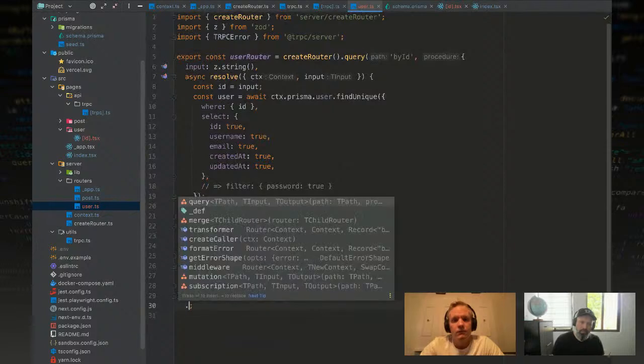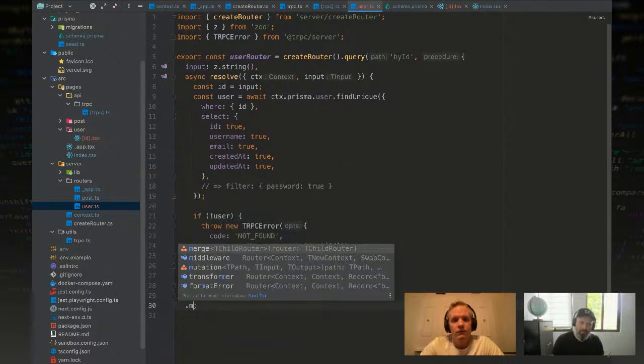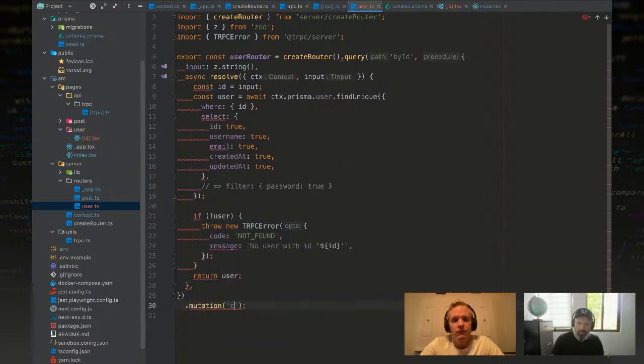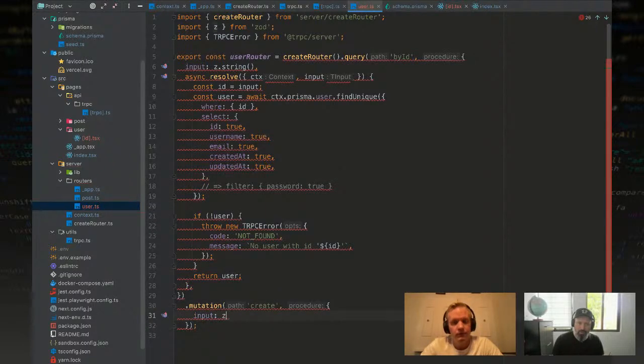Let's do a mutation then. Create, which has a procedure input, and we have z.object where we say username z.string and email as well.